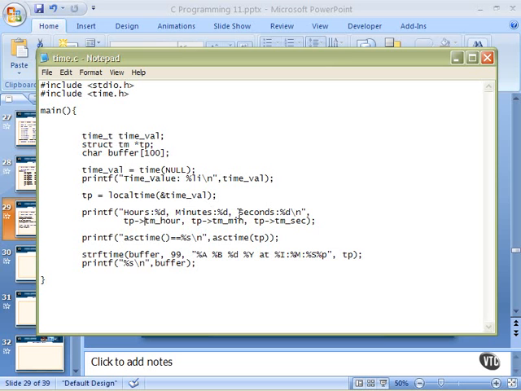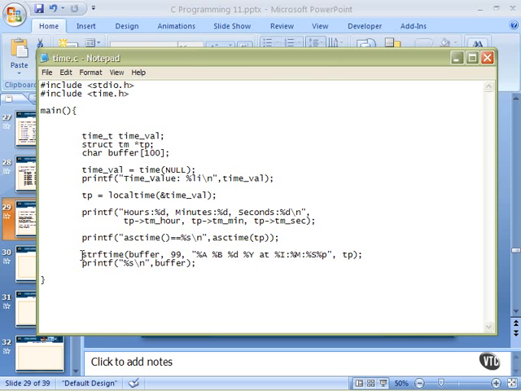So we'll print that out, and then I'll show you another call defined in time.h called asctime, and that is a string, and I just say that asctime equals this string, and then here is the actual call that we're going to use down here. So we call asctime and pass it the tp, which is the time structure pointer. So asctime can rearrange those things and give us a common look, hours, minutes, seconds, and date, and so on. We also are able to do our own formatting of that structure.